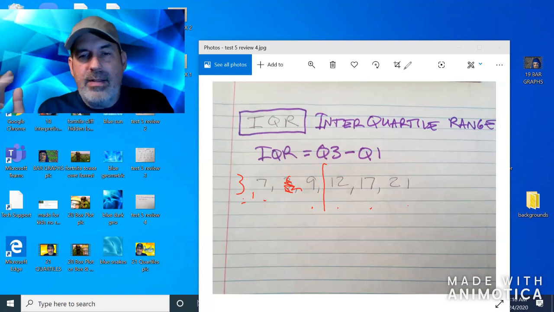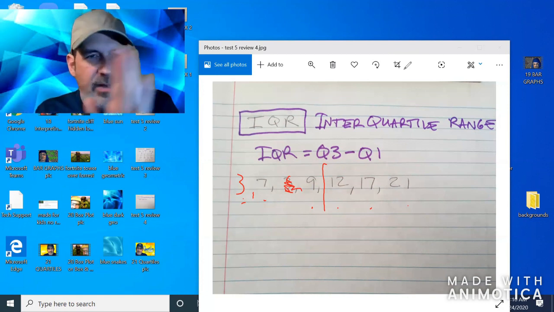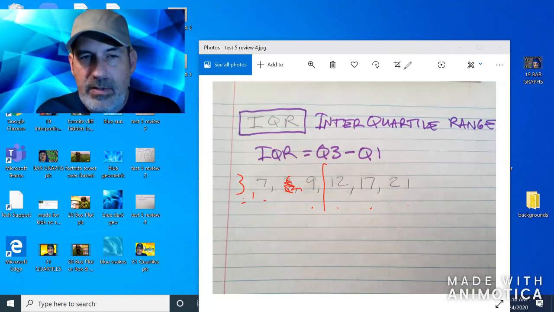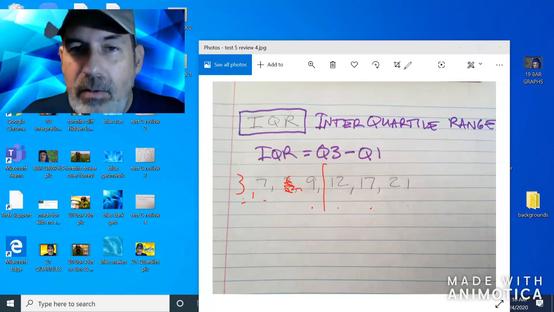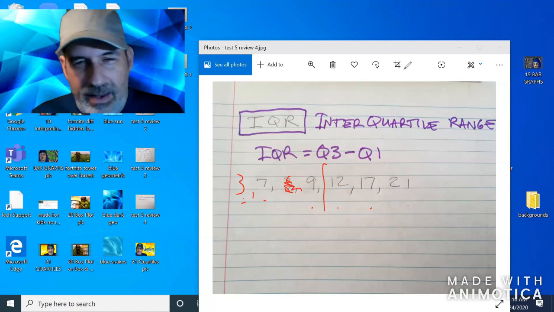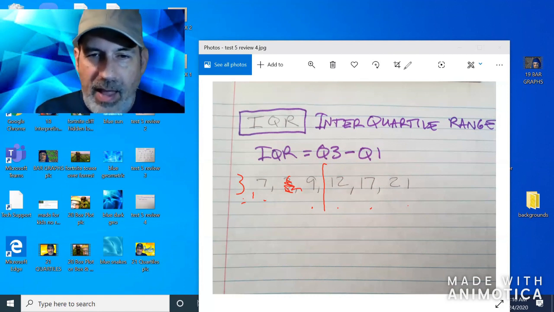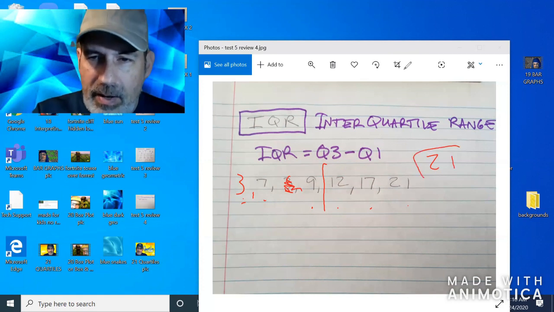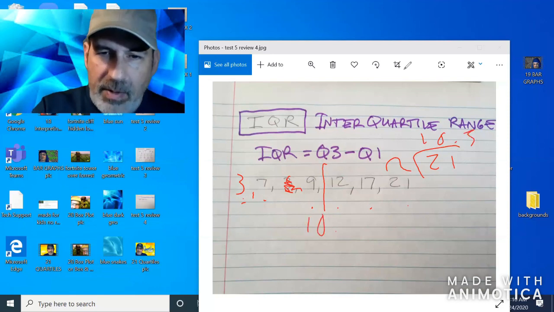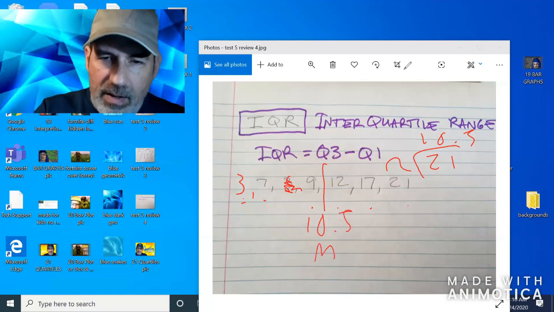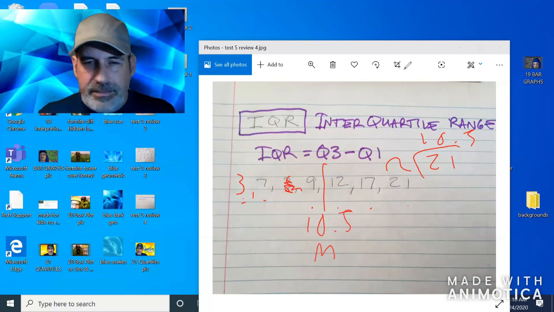It's not like earlier where it was 9, 10, 11, and 10 was in the middle. Now there's more numbers in the middle, so I'm a little confused, Mr. Douglas. Well, as the fly said, we add and divide. We're going to find the average of the two. 12 plus 9 is 21 divided by 2. It's going to be 10. 10 plus 10 is 20, but there's a 1 left, so it's divided by 2, it's going to be half, okay? So it's a little sloppy, sorry. 10.5 is my median, okay?